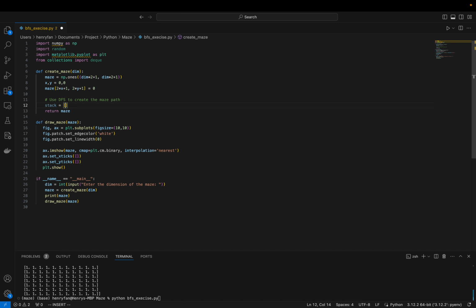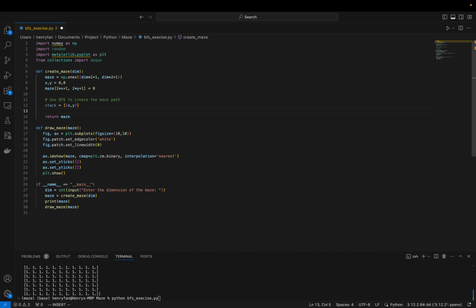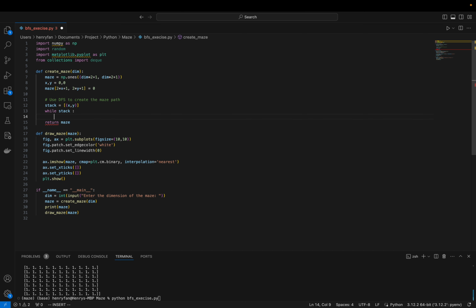So in here, the starting node would be 0, 0, which is xy. So I will put xy in the stack at the beginning. So I'll go through the stack and check the first element of the stack.